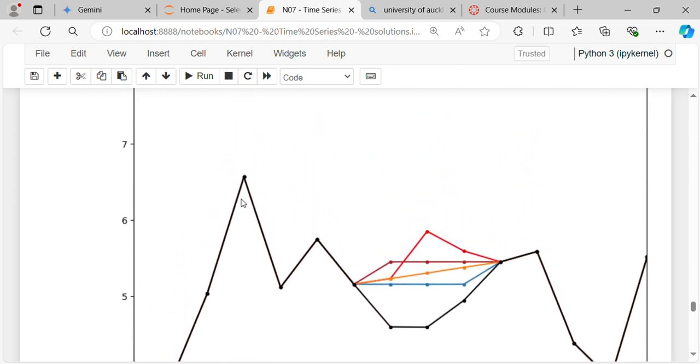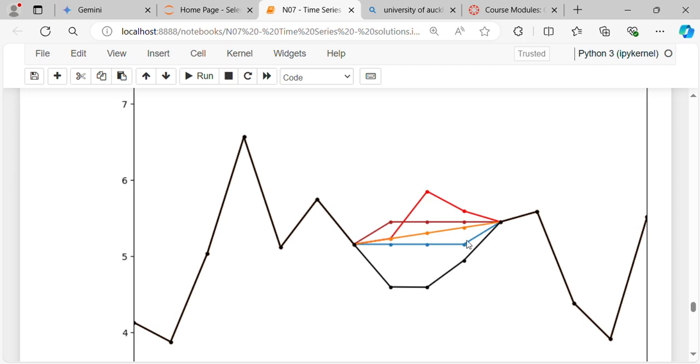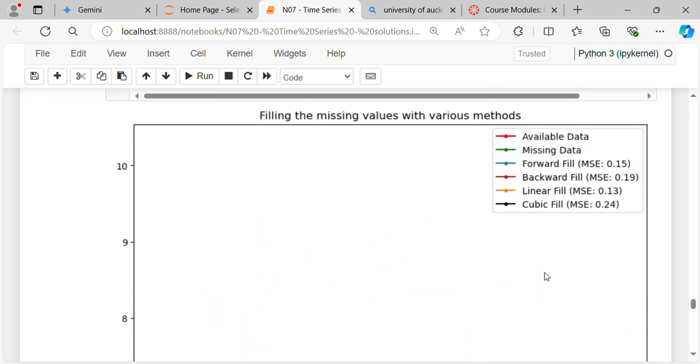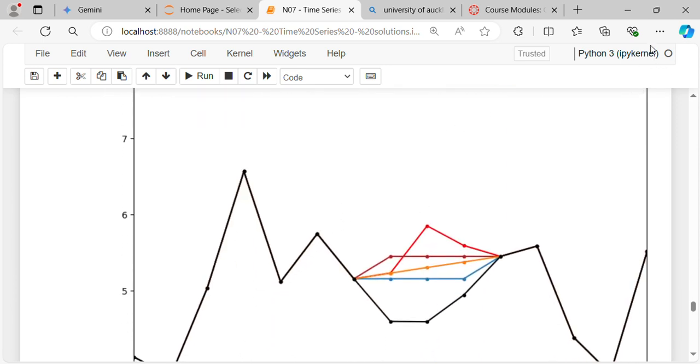Okay, so the black one is the cubic fill. The only place where cubic fill doesn't equal any other methods including the available data is in this range here. Otherwise it's the same. But the cubic fill is the worst fill. Linear fill is the best. Okay, we'll continue with this lab in the next video.